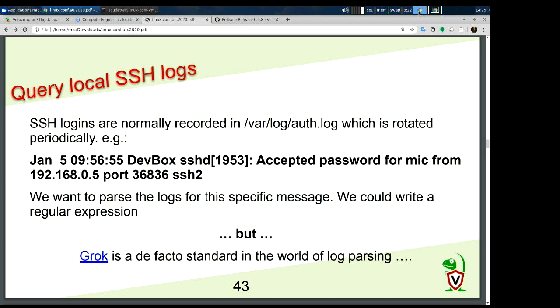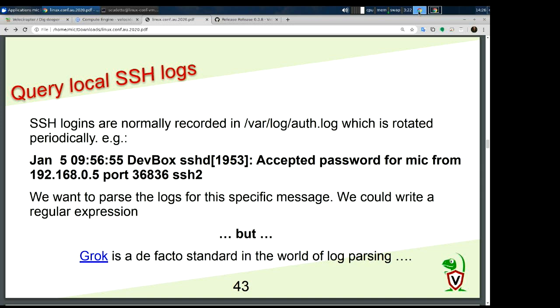So we might want to ask all our endpoints a question like, tell me, who logged into this machine, right? We're just going to scan the SSH audit logs. But it's not centralized, so we're going to have to scan it on the box. We could grab it, but we want to do it from 20,000 machines at once, right? We don't want to log into 20,000. It's not scalable, so we want to automate all that.